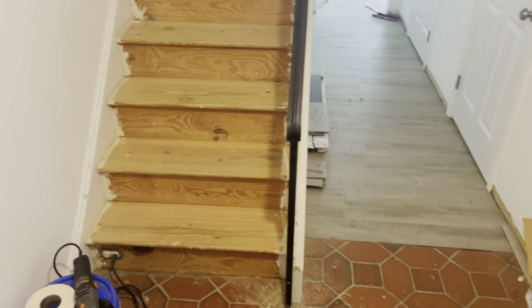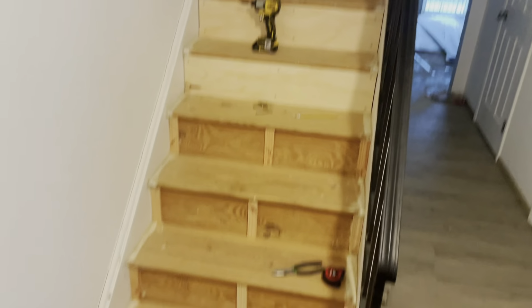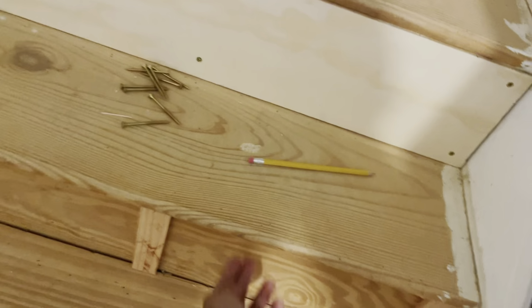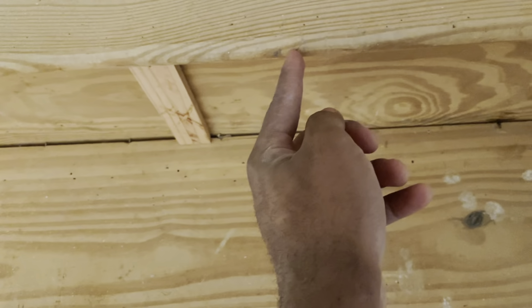So there we go, guys. For the vinyl, I'm just going to put the vinyl over them, get some flush pieces and put them on with some liquid nails. But I just wanted to show you guys exactly what I did. So I got the measurement from this backboard all the way to the very end of this. And then I just had to build it out.